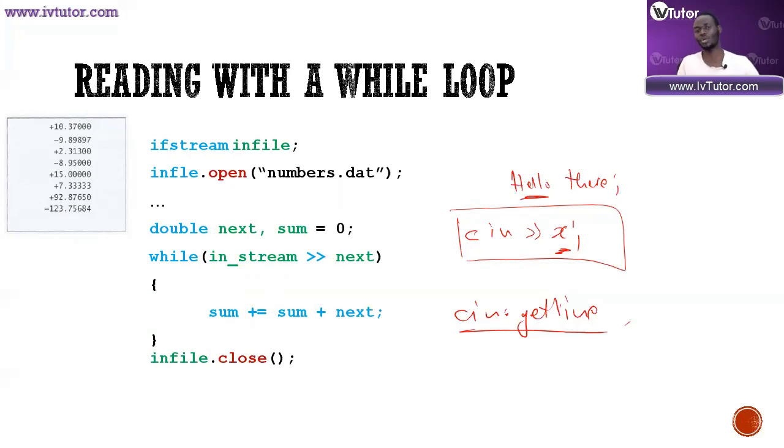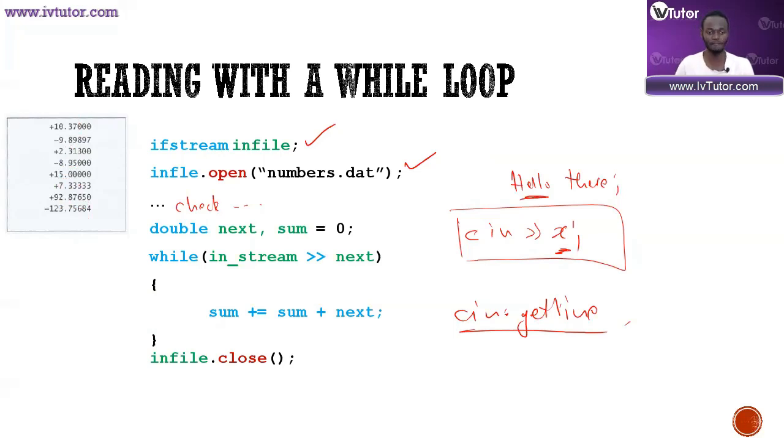So what we are doing now in this case is we want to read from a file. We declare our file stream, we open it. Here we're going to check if the opening was successful, but we're going to talk about that later. And in this case, let's assume that our file looks like this. It has numbers, one number on each line, which are doubles. And we want to read all these numbers and then calculate their total, for instance.